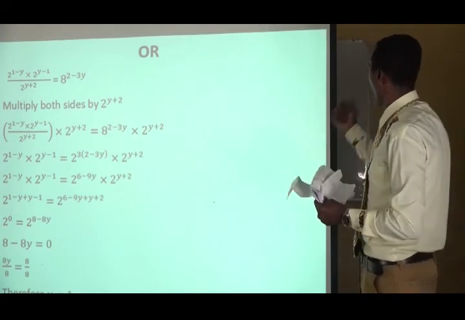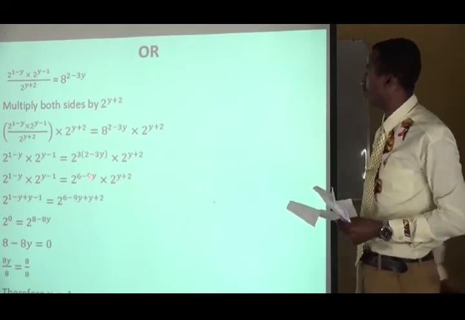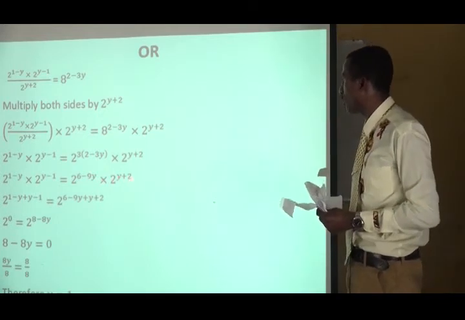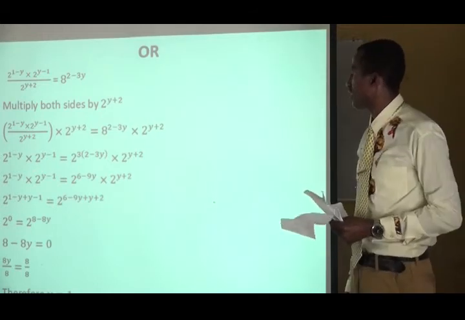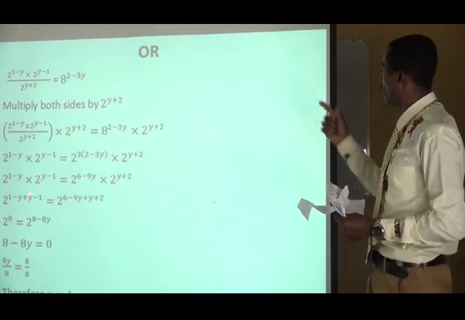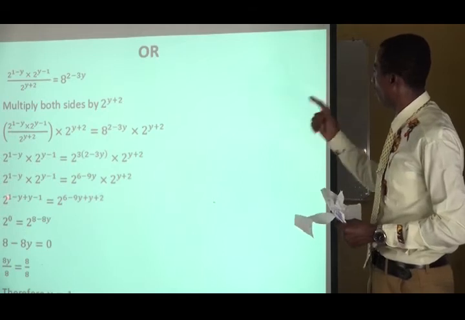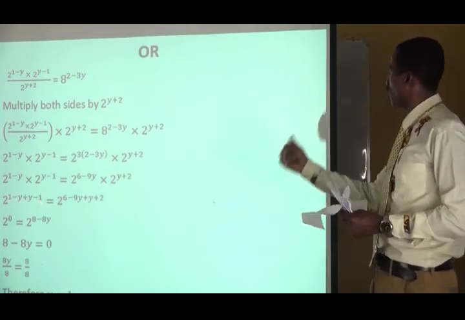of power 2 on the right-hand side, we are going to have 3 times 2 gives us 6, and 3 times minus 3y gives us minus 9y, multiplied by 2 to the power of y plus 2. So now, when you look at the left-hand side, it obeys the first law of indices, where we write the common base 2 and sum up the powers. So we can see the common base 2 is written, and by summing up the powers, we have 1 minus y plus y minus 1 on the left-hand side.